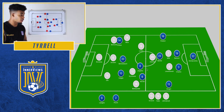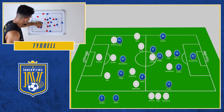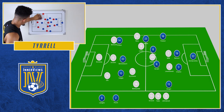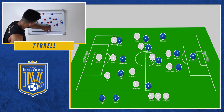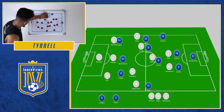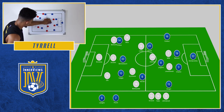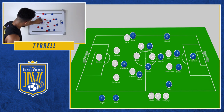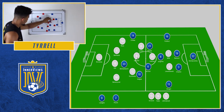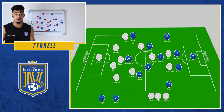Ideally for Italy, what they would want was that if this press wasn't working and the ball was shifted out into the wider players and the fullbacks and the advanced players were higher, they'd have the shuttlers come across. So when you look at it from this perspective, you have the shuttler come across, then you have Verratti and Insigne cover off the space for them. Ball goes to the other side, Verratti pushes out, and then again you have the midfielders coming across and ensuring that no play is played through the midfield.